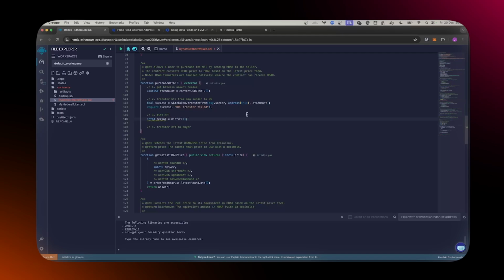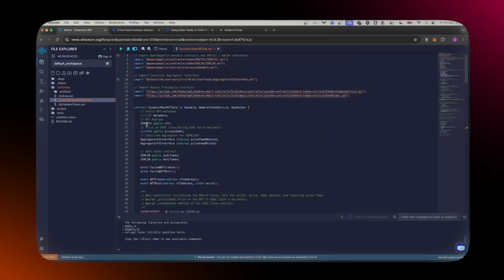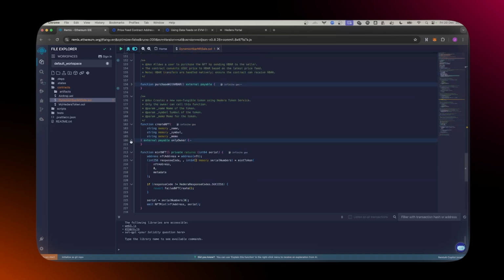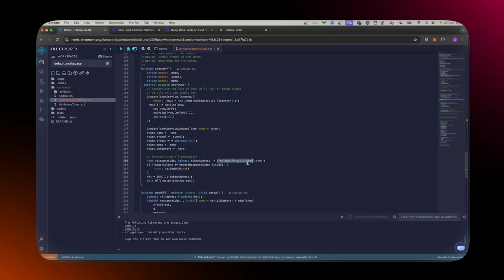And then, assuming that has happened correctly, we can now transfer that serial. Again, we're going to be using the ERC721 interface for this. So we've created in our create NFT function a non-fungible token.